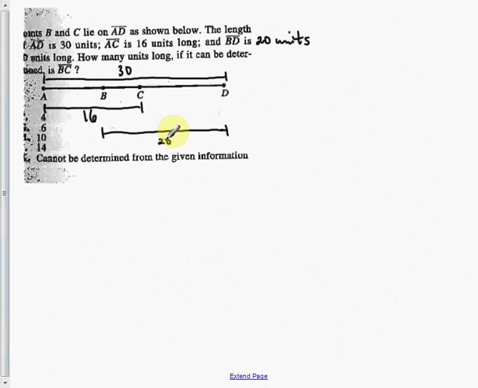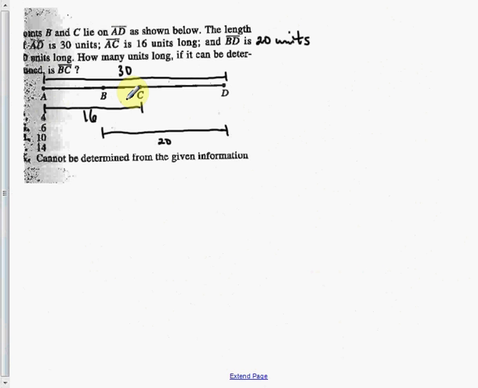Okay, so let's see what we have. It says to find BC, if it can be determined. Now, if you notice, they give you AC, right? They give you BD, but we don't know BC. But notice that AC and BD encompass BC, right? That becomes what we call an intersection. They both share BC. If we can get the total, so if I add up, I can't add a duplicate, right? I can't add a repeat.